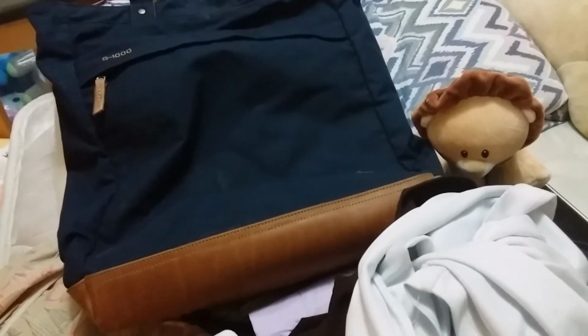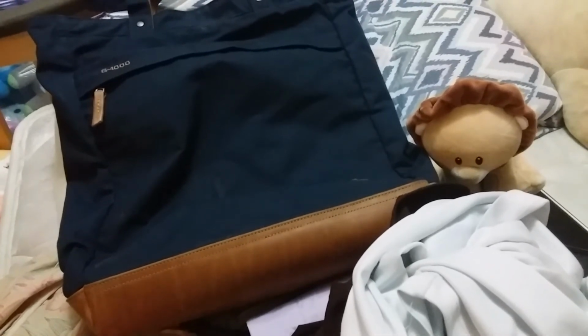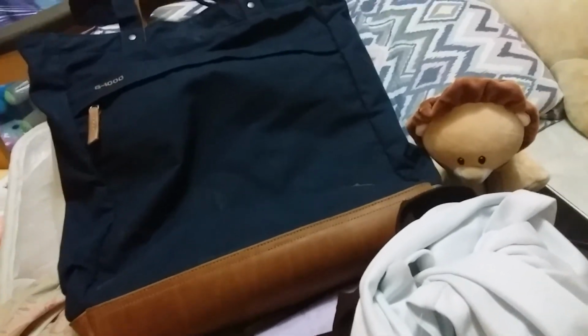I still have a lot of stuff to figure out with my budgeting, because I haven't made a budget plan yet. But I'll get there. There's just a lot of stuff running through my mind right now.